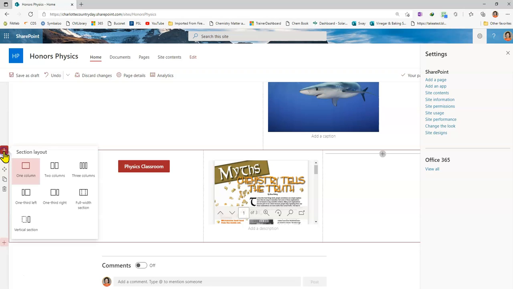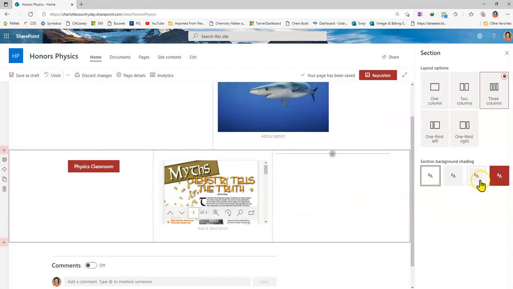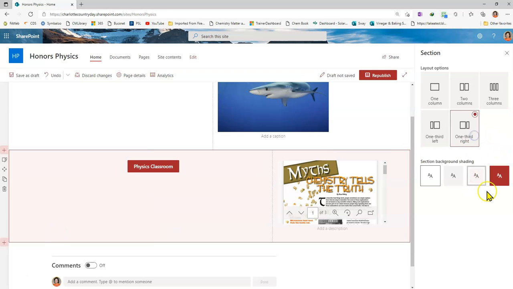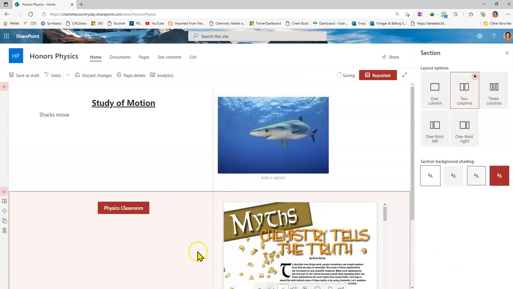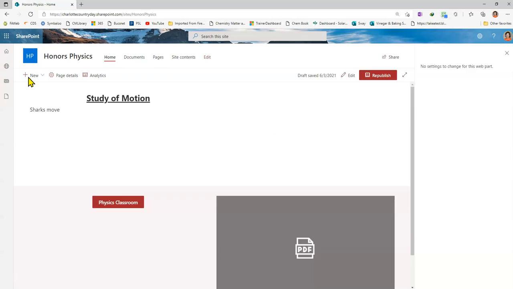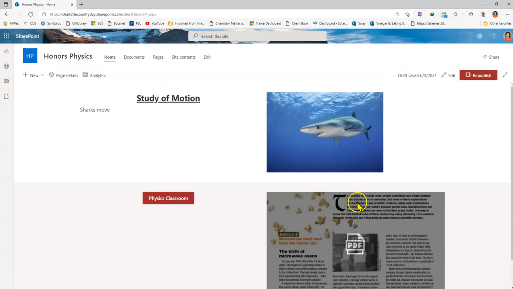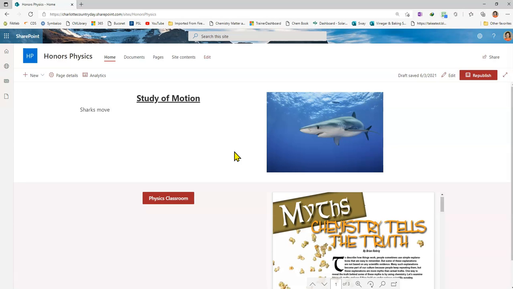A couple other pieces. When I click on these 3 columns, if I want to edit it, I can actually give it colors or change the layout. I'm like, oh, that was a mistake, and change the layout. So there's a lot I can do. So play around, save often, and see what you like. The way it is set up right now will probably not be the way it's set up when you're ready for it to go live. But for right now, all you're trying to do is get it onto one place.